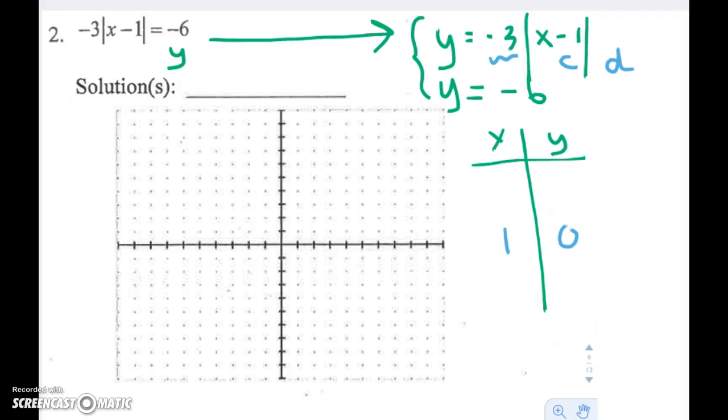And it looks like my a value is negative, so I'm going to be prepared that this absolute value graph is going to be a downward facing V. But it is a whole number, and I feel pretty good about that. So I'm going to just count x's by 1's on both sides of my vertex. And now, using my graphing calculator or by plugging in my x values, I'm going to complete my table.